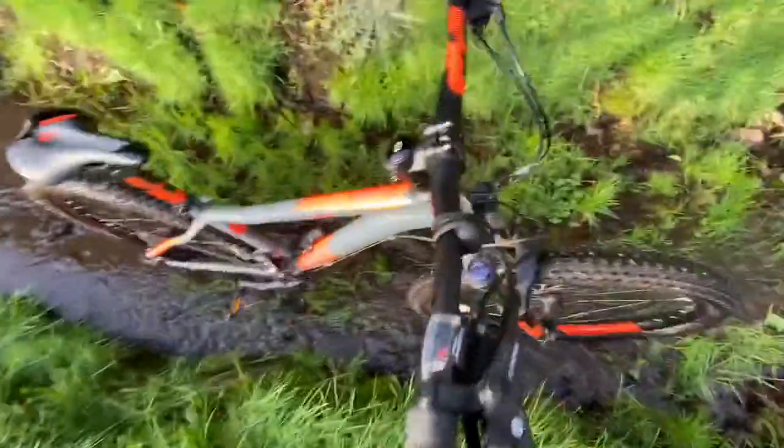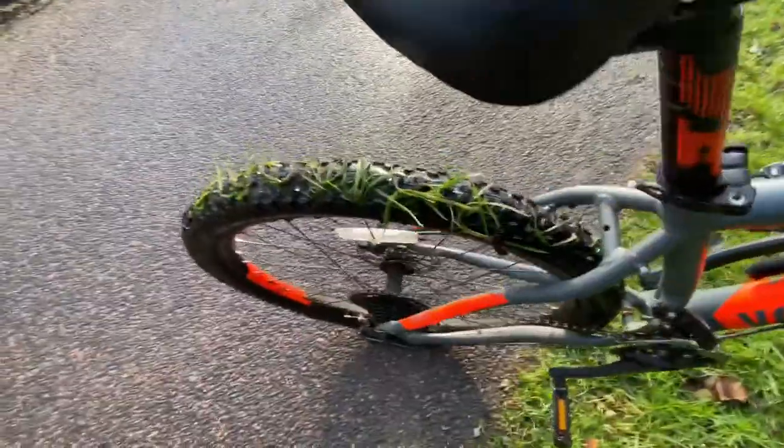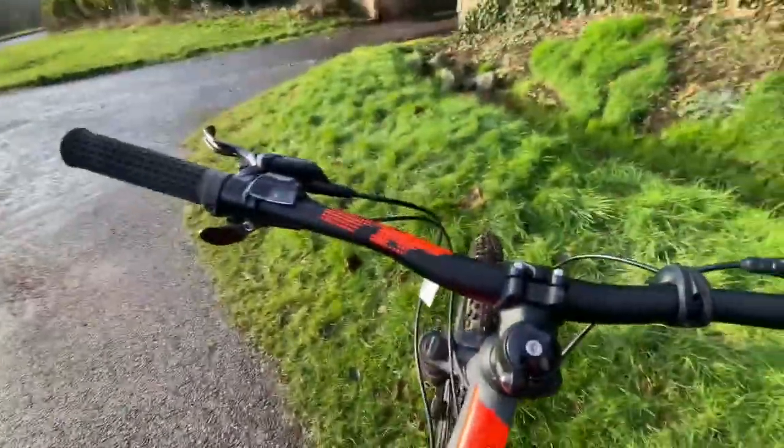Just putting this in the mud here, like that. See when I did that? It's got a bit of grass on the tyres, so I've mainly put a bit of mud on the tyres, maybe a bit on the underneath of the frame. Yeah, a tiny bit. So let's keep going.